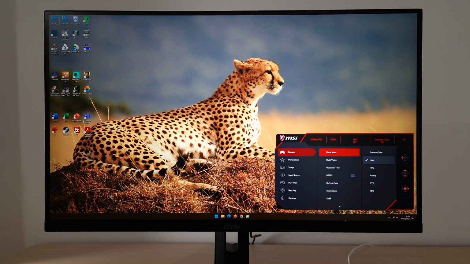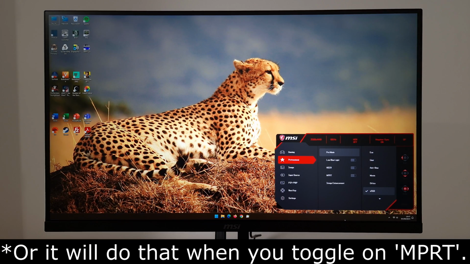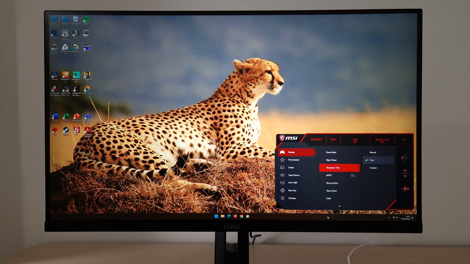The other thing, right at the bottom of the gaming menu, there's adaptive sync. You want to have that set to on if you want to use VRR, variable refresh rate technologies, on the monitor. Or specifically adaptive sync, which will let you use AMD FreeSync or G-Sync compatible. Beware that if you want to use MPRT, which is the strobe backlight setting, also explored in the review, you would need to disable adaptive sync. I also like to set response time to fast. I explore this again in more detail in the review, but fast I consider optimal. And certainly for high refresh rates, such as 180Hz, which I'm running at the moment.